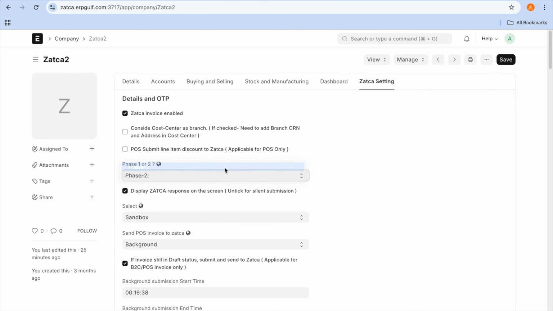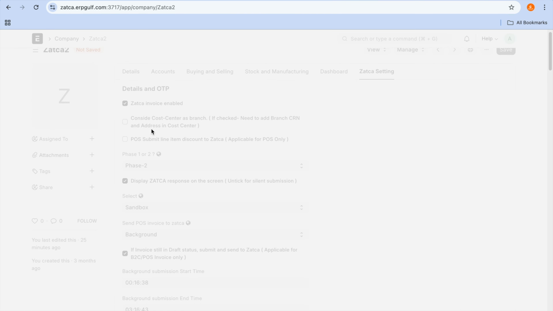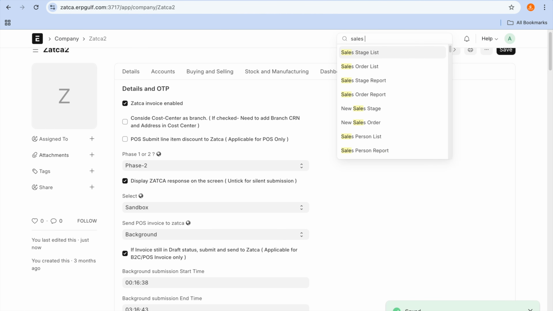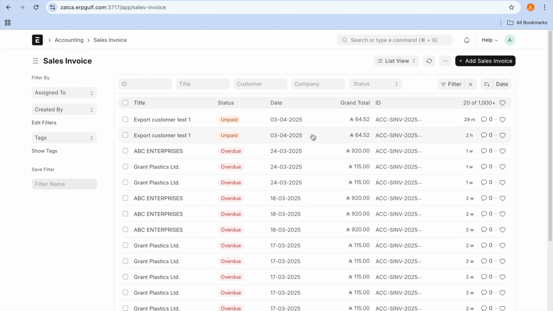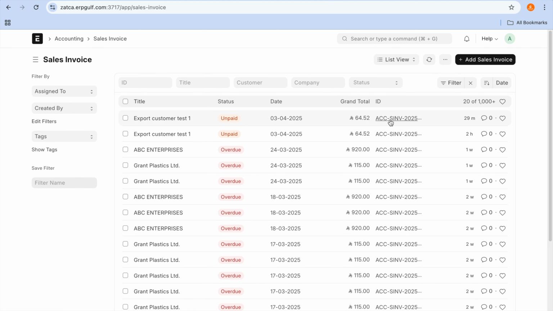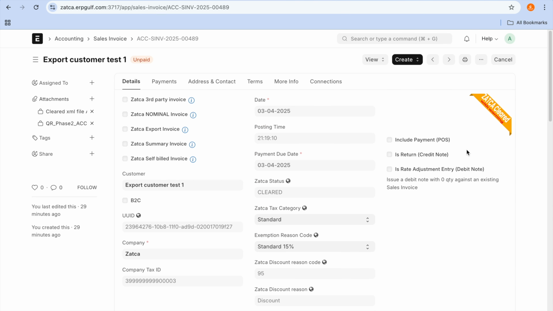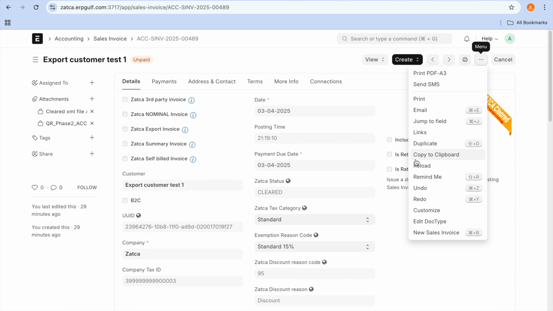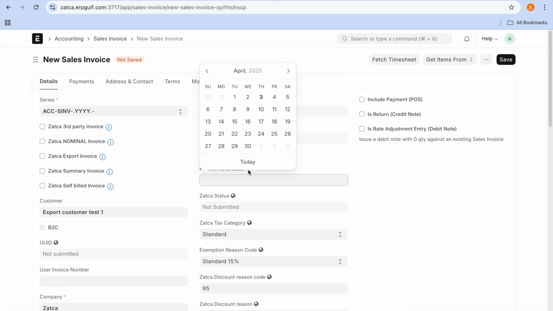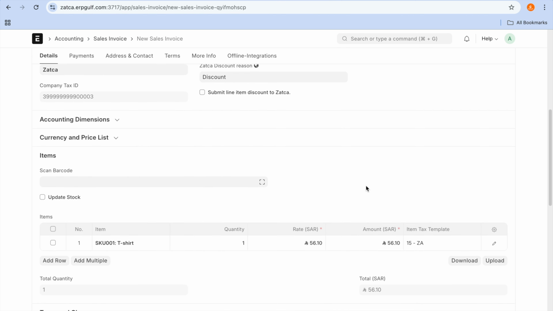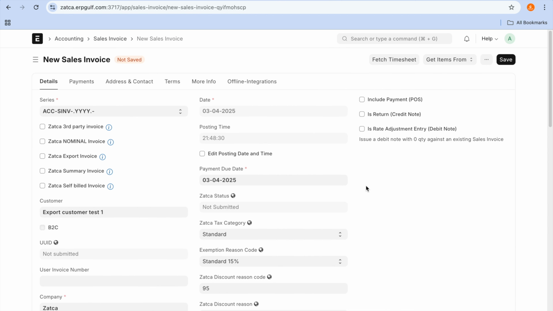So you can just select it here if you want. And let's continue with Phase-2, and the other things we have already explained. So if you are going to sales invoice, let's say you are creating a sales invoice, but I will just duplicate one, because I don't want you to be irritated while I am doing all these steps. So it's just like this. There are many options that you can see it's added.